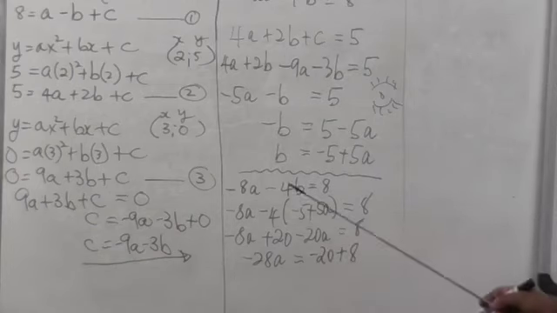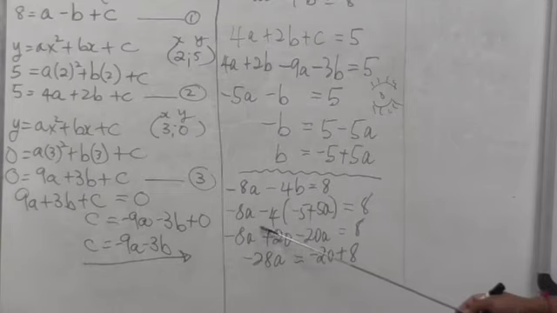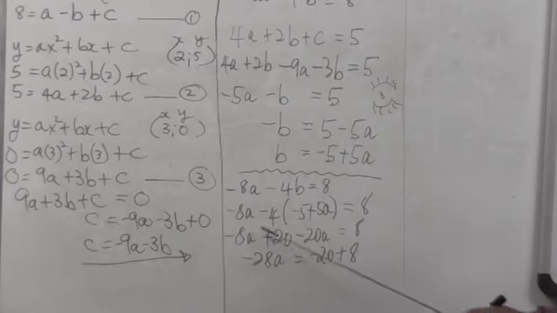And let's just check that we haven't made a mistake anyway. Minus 8a minus 4b is equal to 8. Minus 8a minus 4 into minus 5 plus 5a is correct. Minus 4 times minus 5 will give you plus 20. Minus 4 times 5a will give you minus 20a. That will give you minus 28a, and that will give you minus 20 plus 8. Alright, I think there's a small mistake somewhere. So let me just check this quickly. One minute.